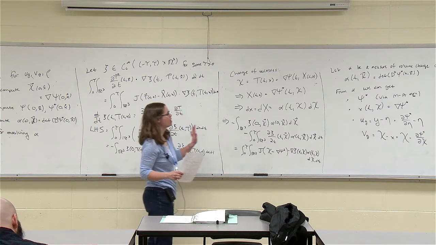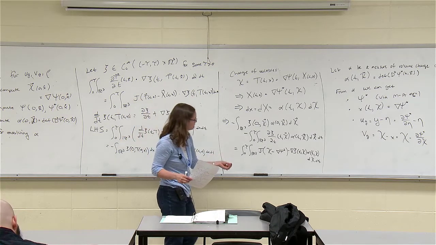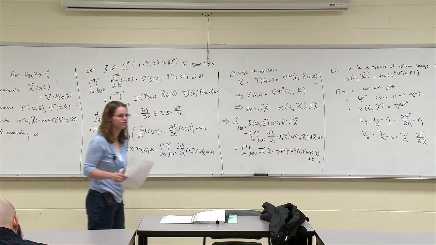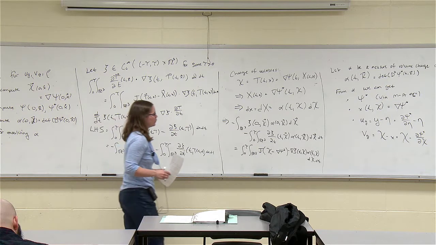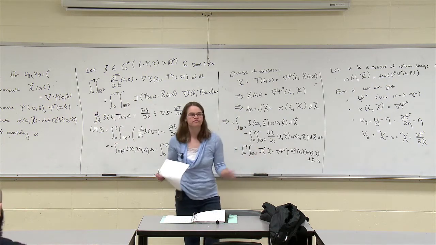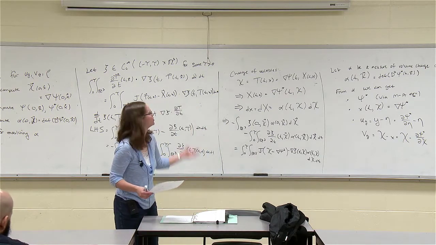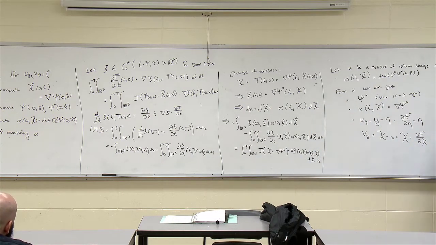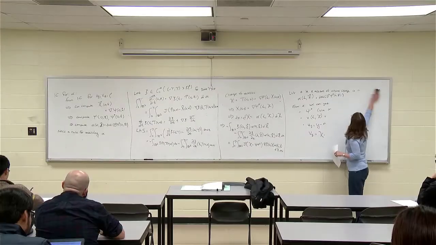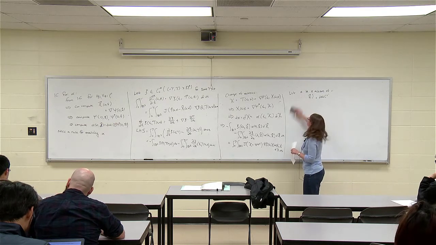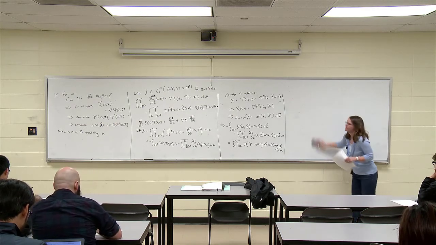Okay, so this is good. I've brought in alpha. Everything is in terms of chi now. I don't have any weird nested variables anymore. And what do I want out of this? I wanted an evolution equation for alpha. So how do I pull out an evolution equation for alpha? I integrate by parts, of course. That's what you always do. If you're an applied mathematician and you don't know what to do, you either Taylor expand or you integrate by parts. And right now, integration by parts is looking more promising. I usually prefer Taylor expansion, but in this case, no.